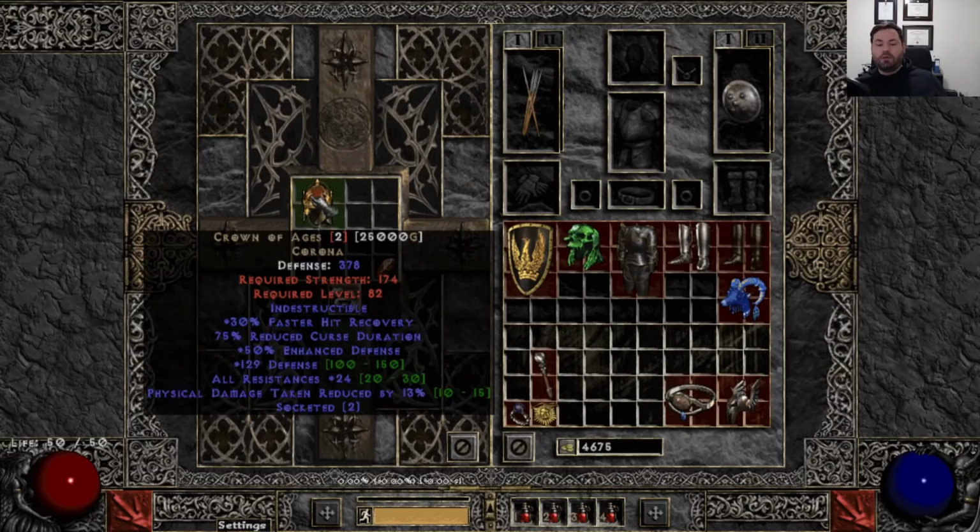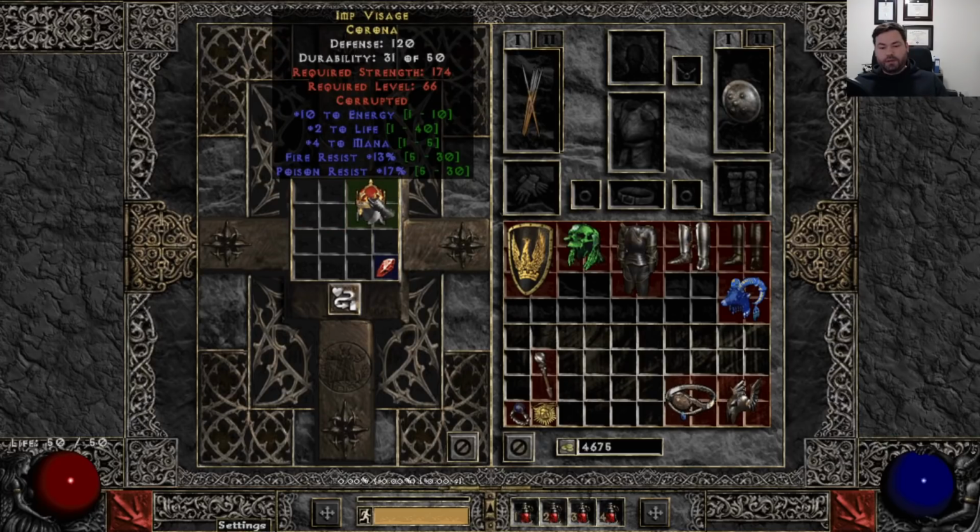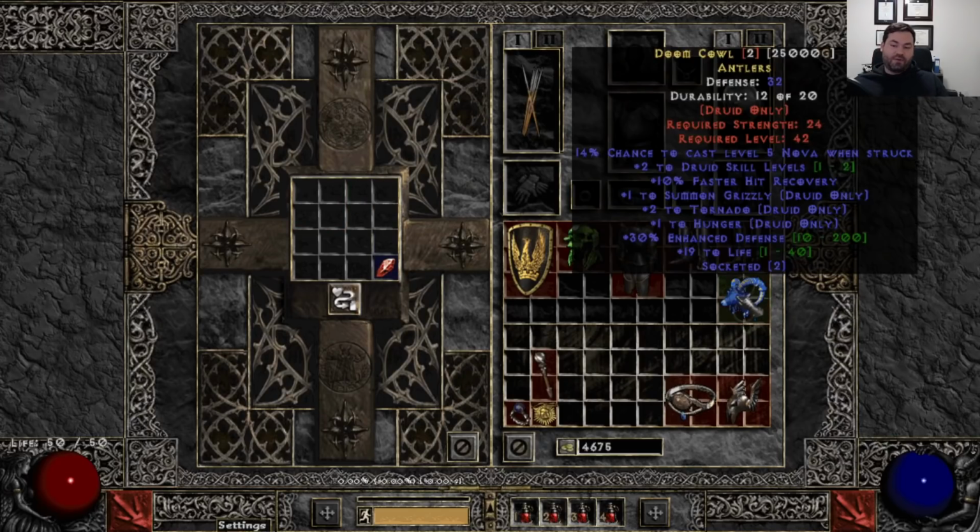Crown of Ages. Now, there's a couple of things we would want here. Now, again, this is a very good melee PvP item. What you might want to see here is more PDR. Would be a great slam. +1 to all skills would be pretty good. So let's see what we get. And we bricked it. So we're back into brick mode.